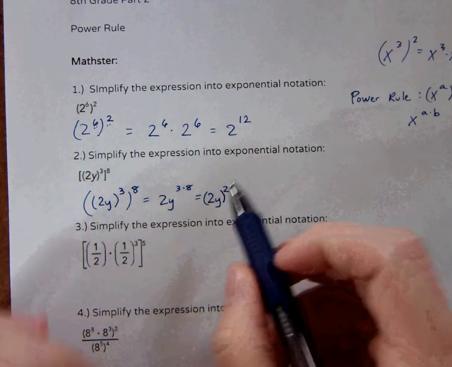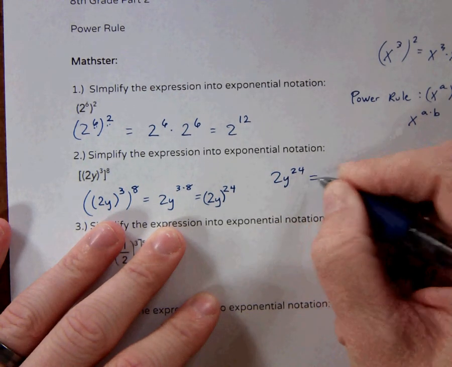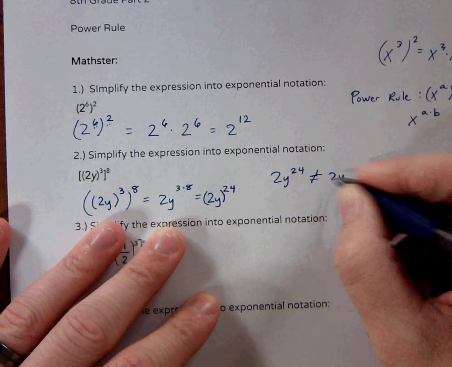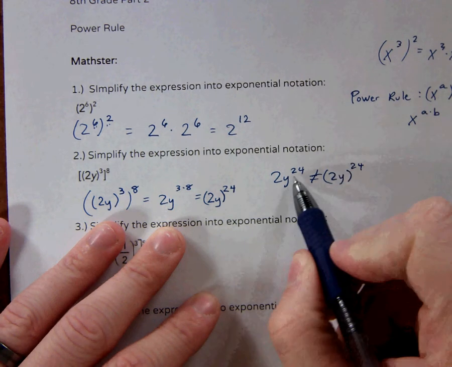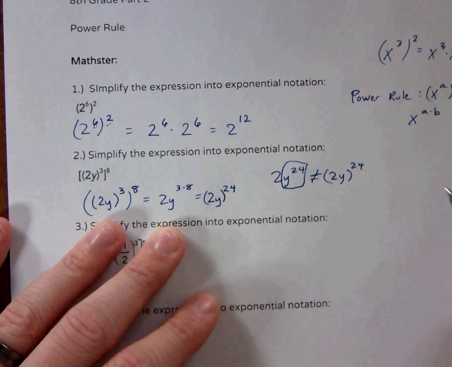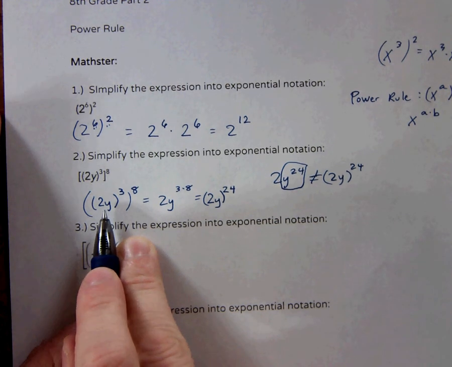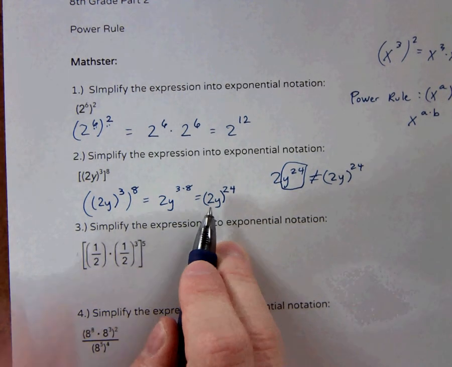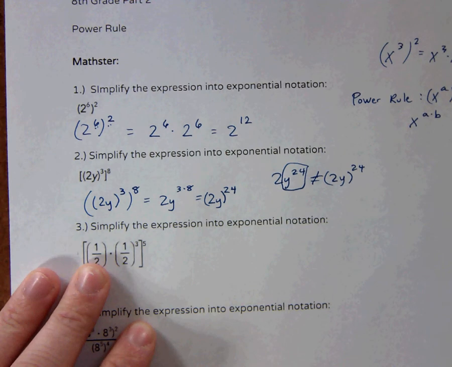Mostly being because technically if I take away my parentheses, if I said 2y to the 24th power, this does not equal (2y) to the 24th power. Now the reason they're not equal is because this one is just raising y to the 24th power, this one is raising both. So again, that parentheses is very important to recognize that it's raising both here. We could even say, 2 to the 24th power and figure out what that number is, but it's a very, very large number. It's 2 times 2 times 2 over and over again, 24 times.